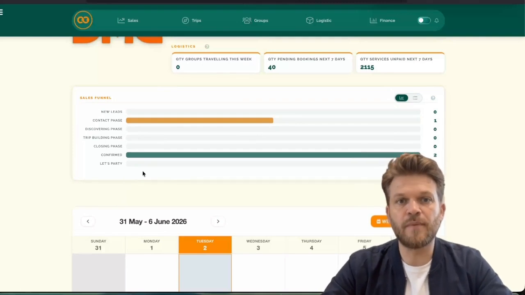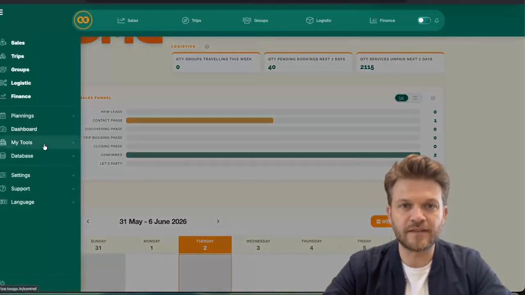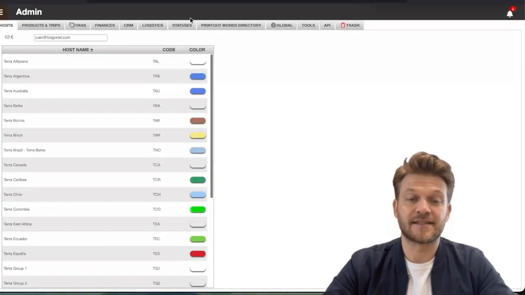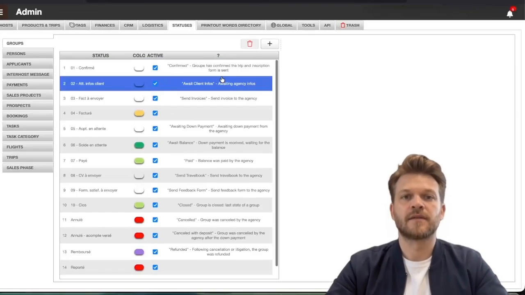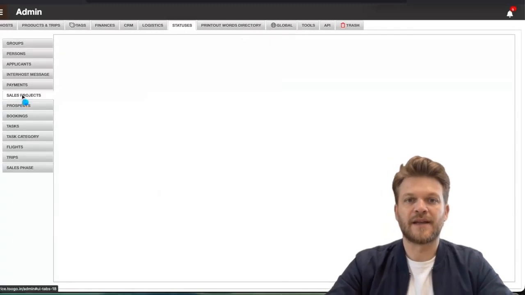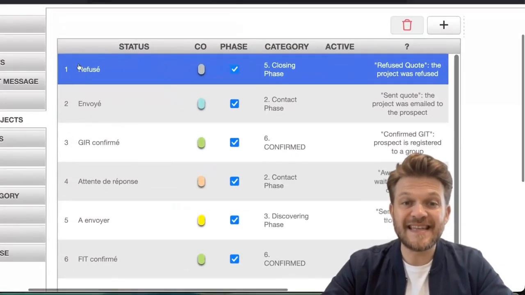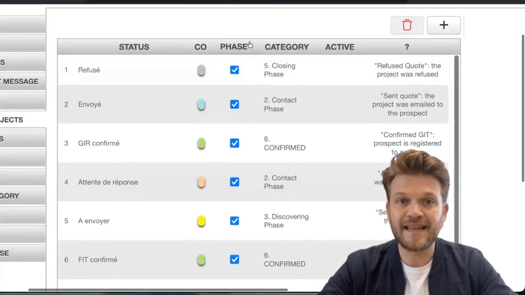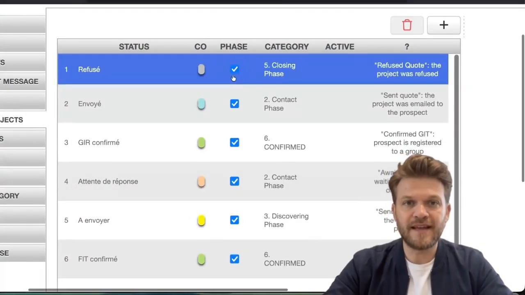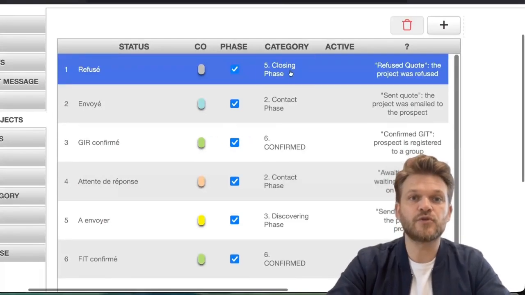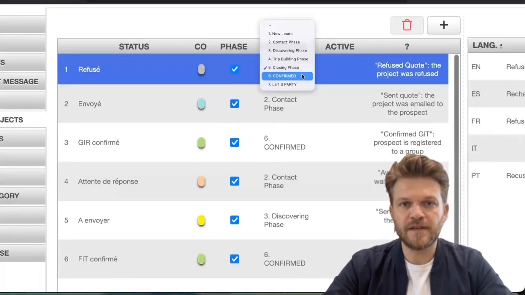That's why we're going to go back to our organization, which will allow us to select our different statuses according to a phase. So now I am going into my sales project statuses here. And you can see here that I can activate a status so that it corresponds to a phase. I activate it, and then I will choose which phase. Here I find my different phases appearing right here.